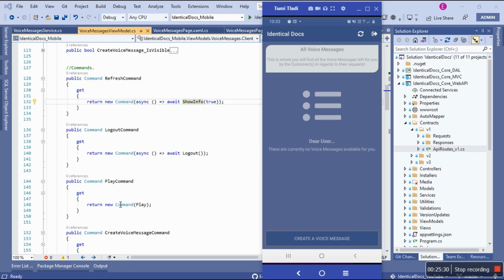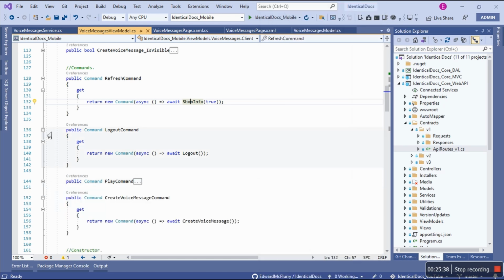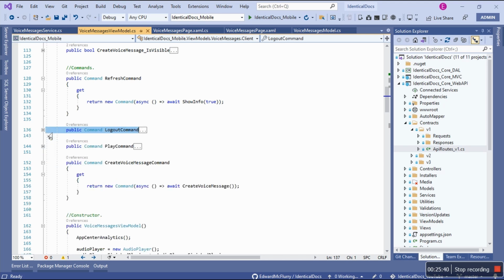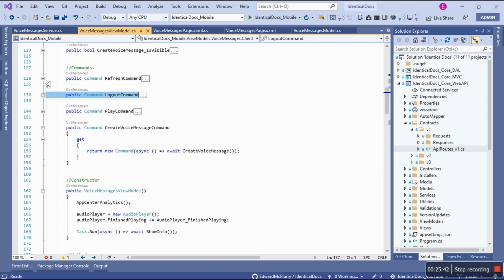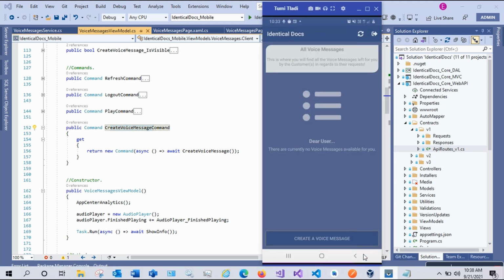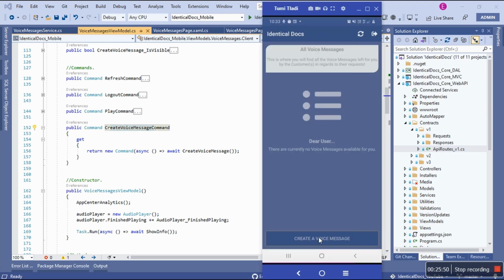I'll explain this when I get to something that can show. For now, just know that there is a clickable play button. Okay, so let me do this. And we have this create voice message command. Like I said, yes, it reacts to this button.